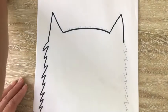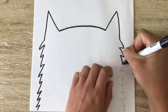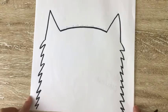Remember, you don't have to use Sharpie right now. You should be using a pencil, and you can always go over top of your pencil lines with Sharpie when you're all done. But for now, I'm going to work while you work on yours, and then we get ready to move on to the next step.